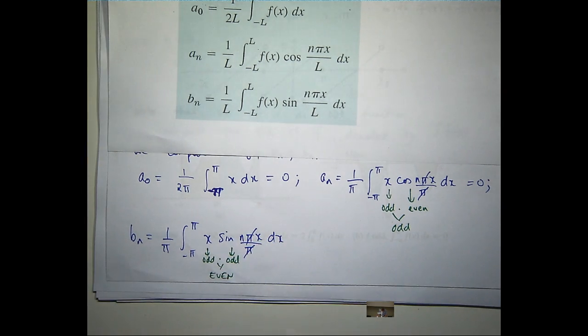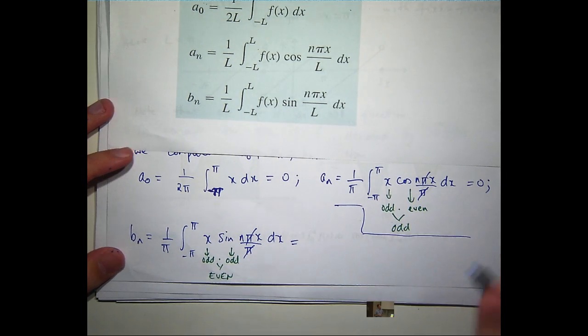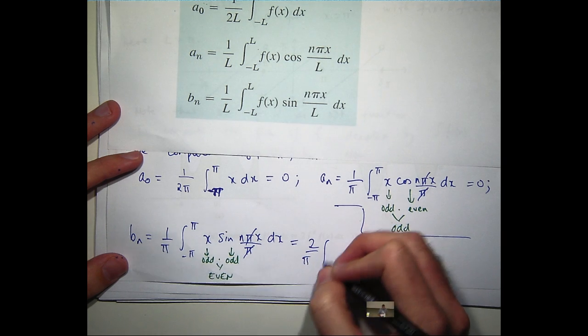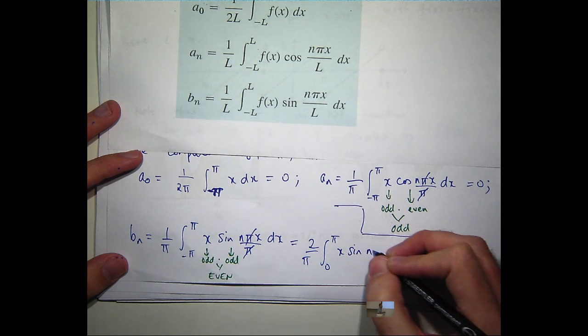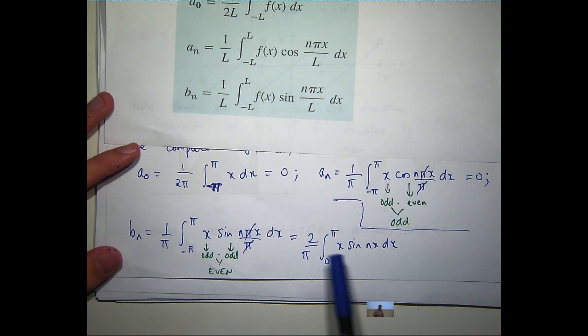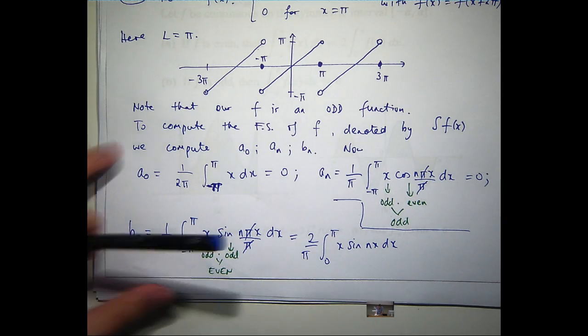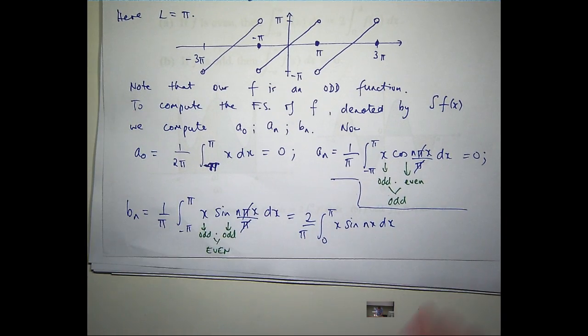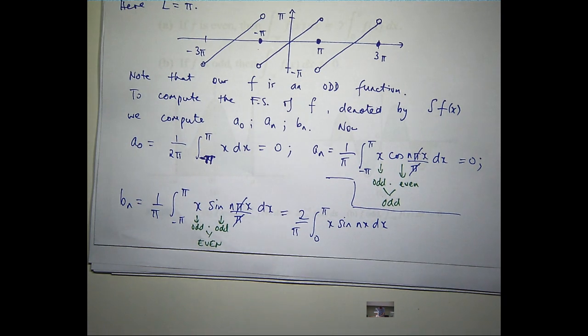So what does that mean? Well, it means I can integrate from 0 to pi and double the integral. Now, it doesn't actually simplify the function any bit here, but sometimes it does, okay? Now, here we're faced with the integral of a product. So I just integrated this by parts. So let's have a look at that.